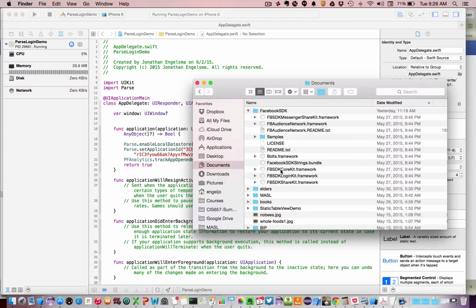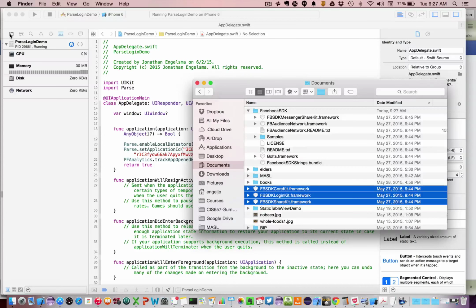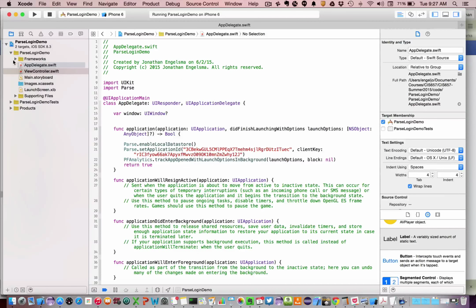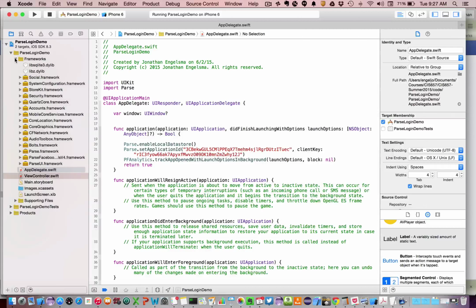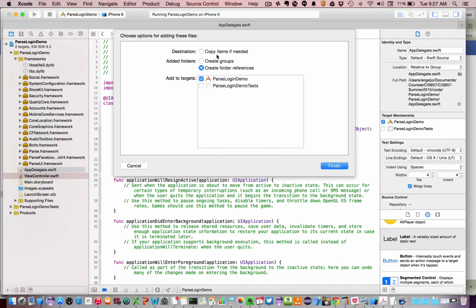So I'm going to go ahead and do that right now. I'm going to drag these three, oops, let me change my view to Explore here, and I'm going to drag these into my framework group. And I'm going to copy them.